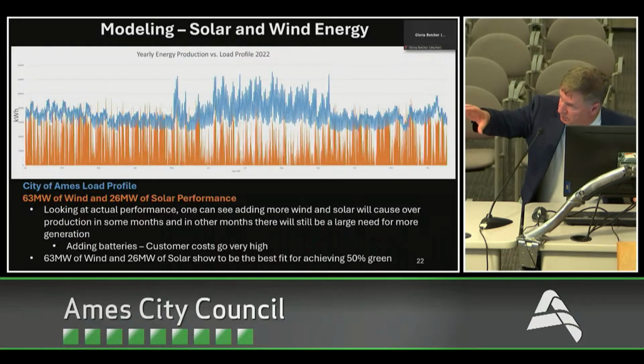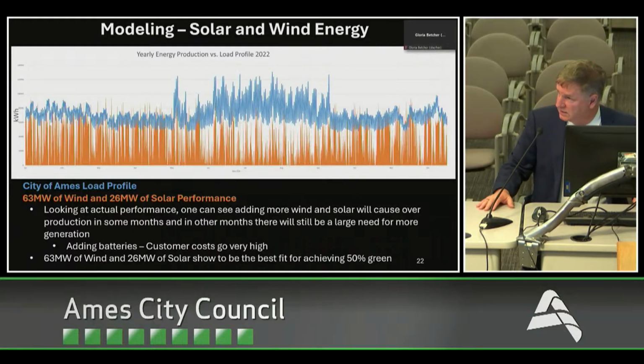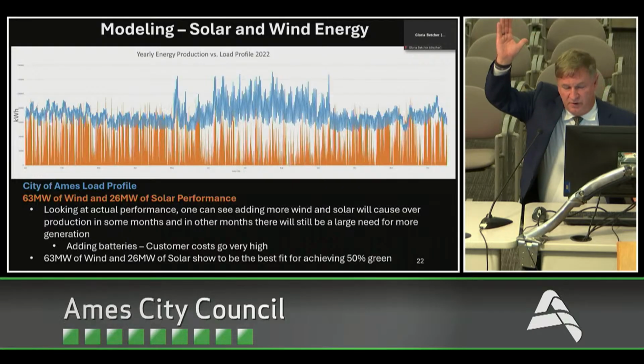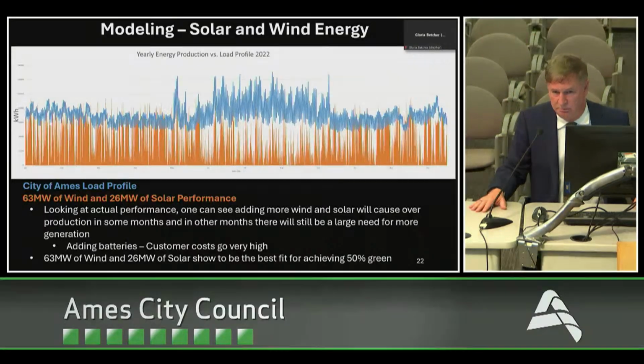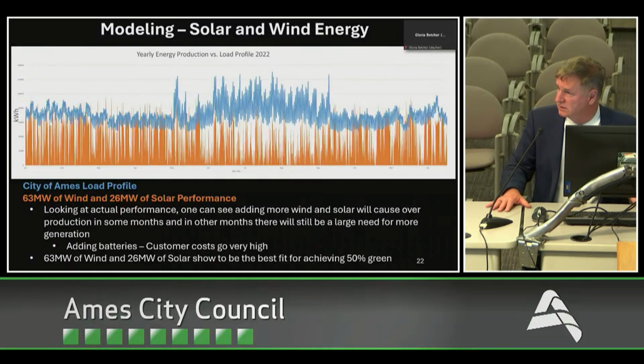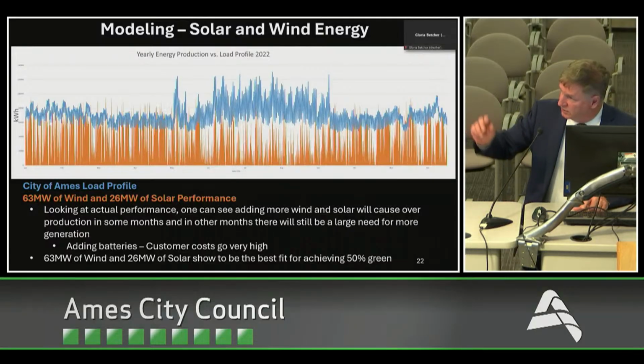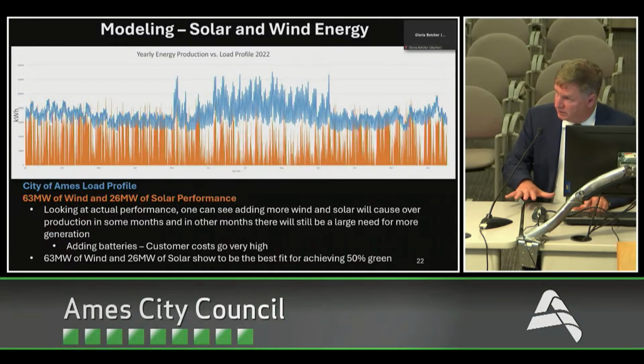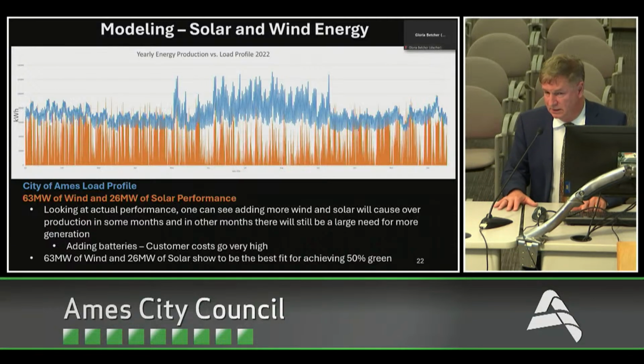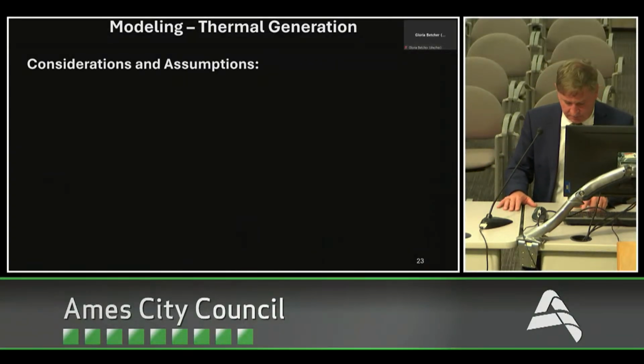But more significant, it's probably in that March, April, you start seeing some orange spikes coming above the blue. And what that says is if you start adding more wind in this particular case to start filling in the white, we will start filling in the white, but you're going to shoot so far past your load, you're going to be making a lot of energy, not benefiting us, but just pushing it out into the market, unless you put in batteries, and that's another whole complex thing. Because batteries are another cost, it allows you to shift the energy and get some capacity. So this is a significant graph that says, for the environment right now, 63 and 26 seem to be a good place to set on the renewables. Okay.